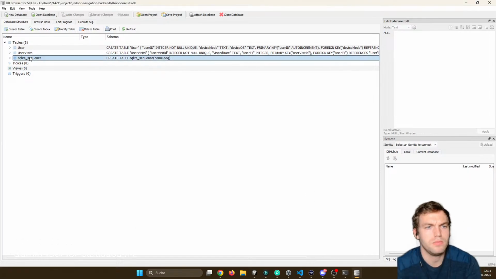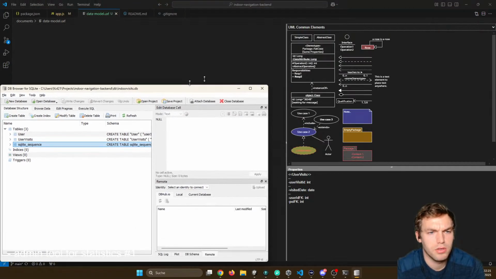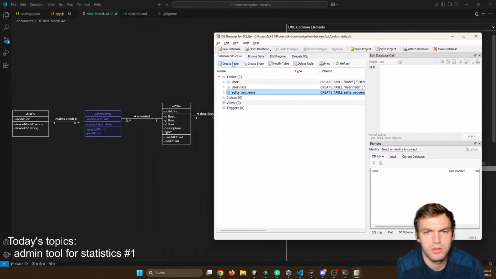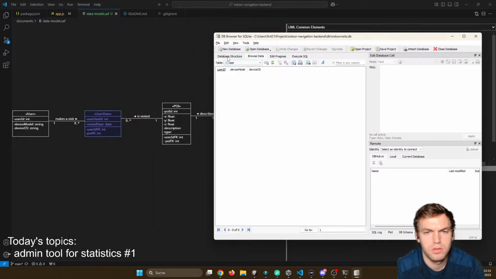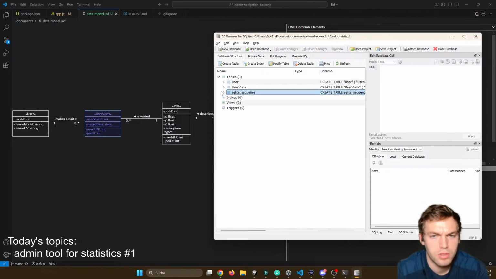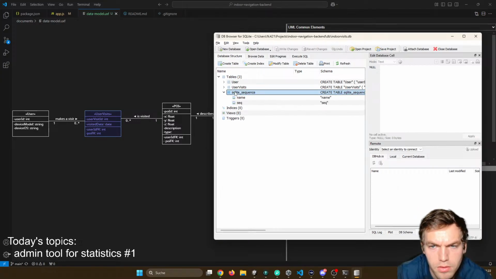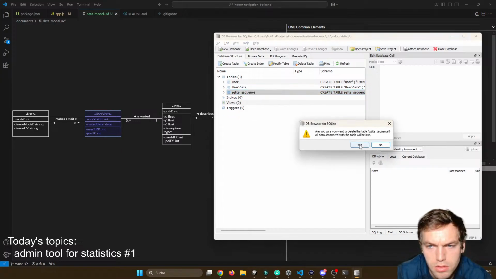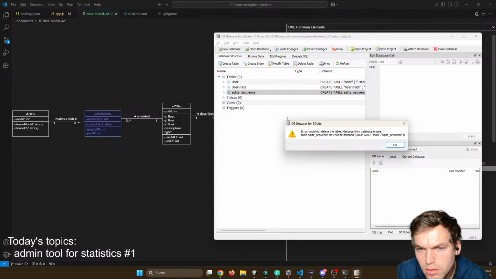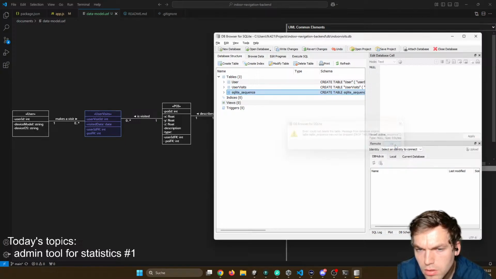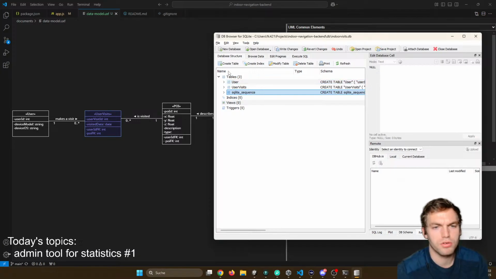Okay. And then we have the, what is this? It's just a standard table that it needs.